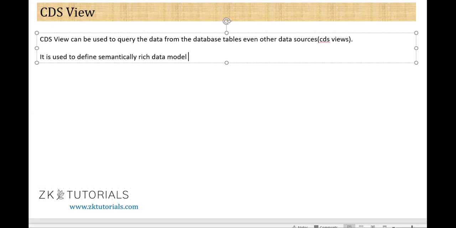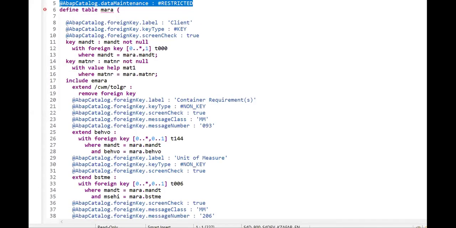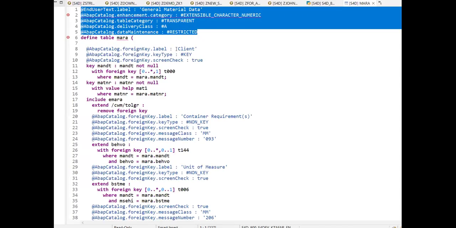If I go back to Eclipse, you can see these are some annotations. That's why there are a lot of annotations in the CDS view, and that's why it's known as semantically rich. It's not an SE11 view; in SE11 we don't have annotations.